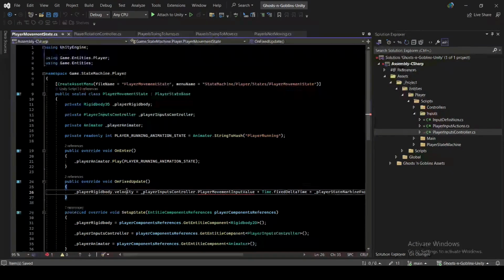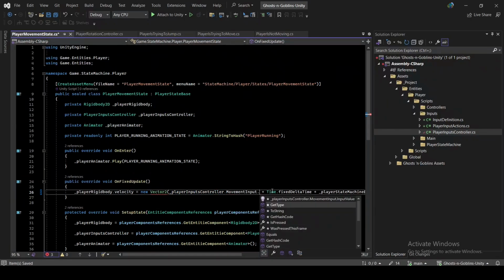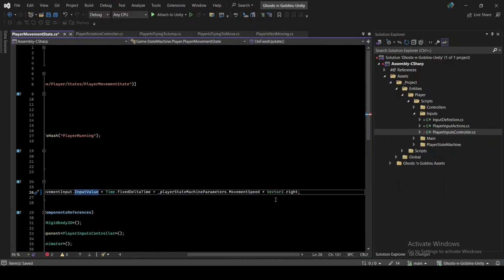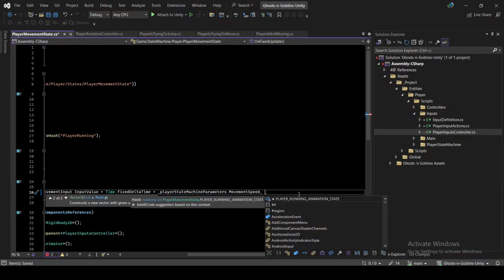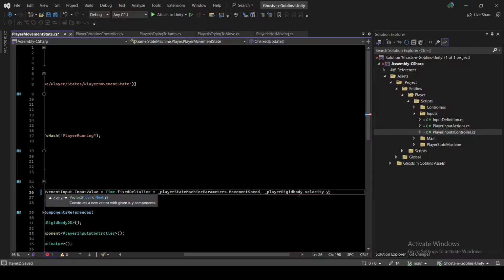All right. And here on the movement state, we can create a new Vector2 that will be the movement input value. Can remove this. And on the y-axis will be the player body velocity y. We don't want to change that on the movement state, so you can just keep it like that.